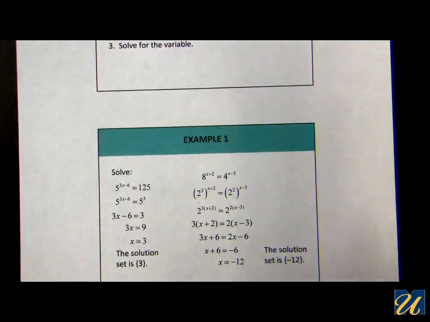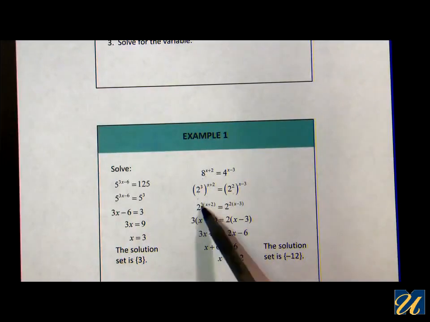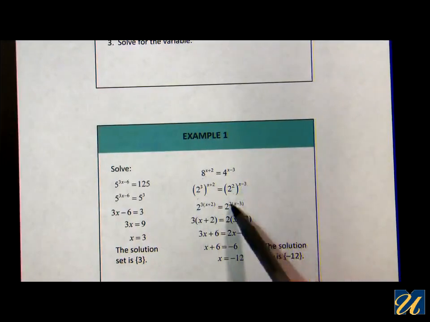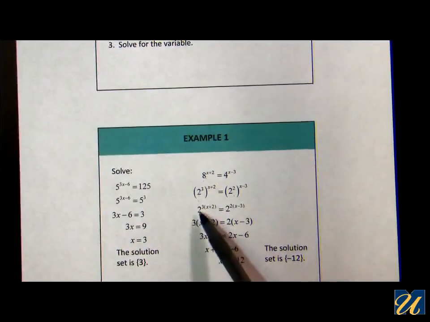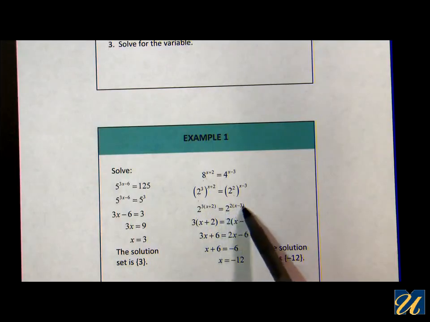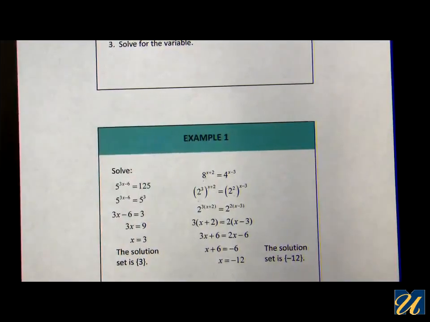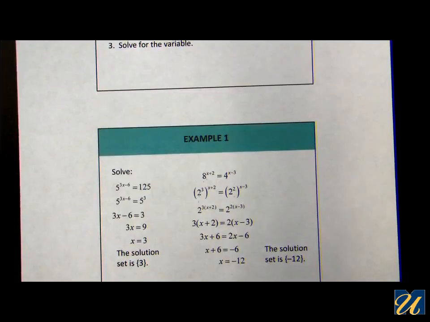Now, before you move forward, use a rule of exponents: a power raised to a power multiplies. Okay, now you have b to the m equals b to the n, so make m equal to n. Make an equation out of the exponents, and it's easy to solve for x, and you get the solution set being negative 12. So that one you might have to verify on the calculator that x equals negative 12 is actually true.